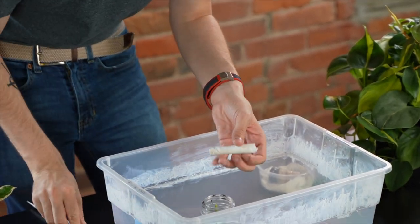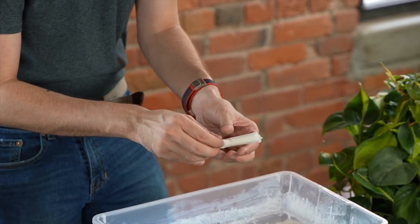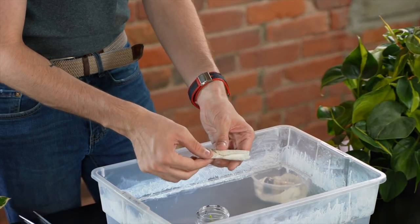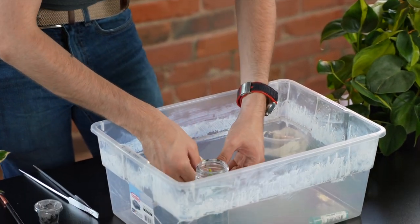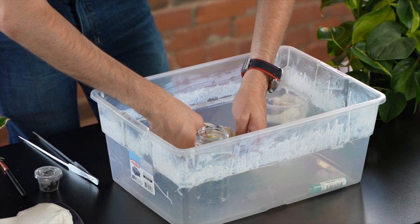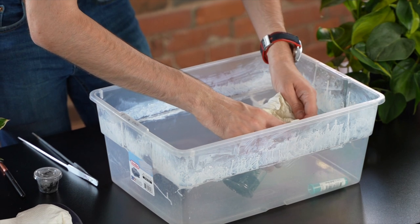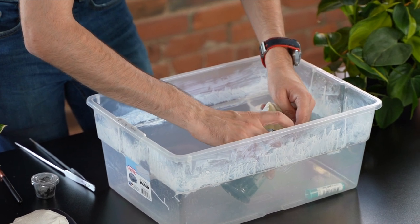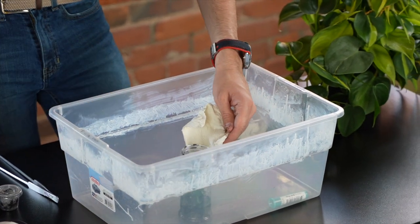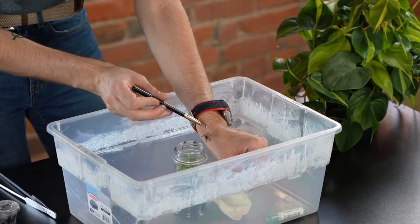Sometimes you can grab it with your fingertips or with the tongs and you're going to want to rotate as you pull. Then find the end of the paper towel, which is right down here, and gently unfold. I'm going to lower myself down so that way if the animal darts, it falls into the bin. And there we are — there's the pink toe. I'm just going to gently coax it. Oh, it's on my hand. Don't panic if it gets on your hand — this might happen.